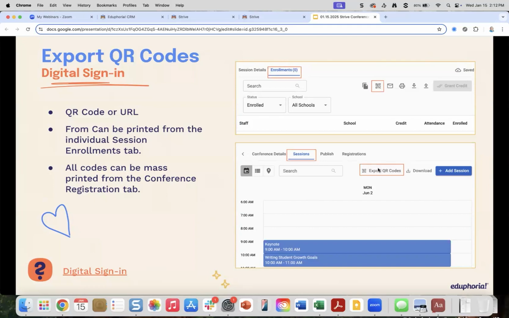You can print them all out at once, and if you're doing a registration packet for instructors to pick up, they can come in and grab that and have their QR codes to post in the room however you're going to have them do it. You can get those codes either session by session or in one big chunk from the conference page.